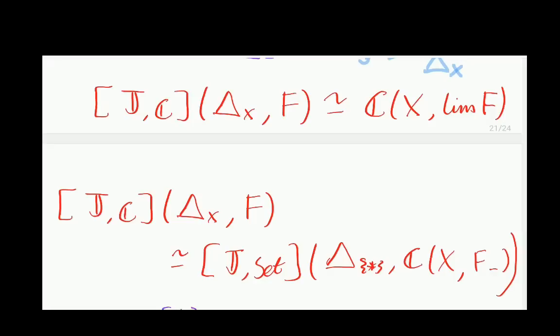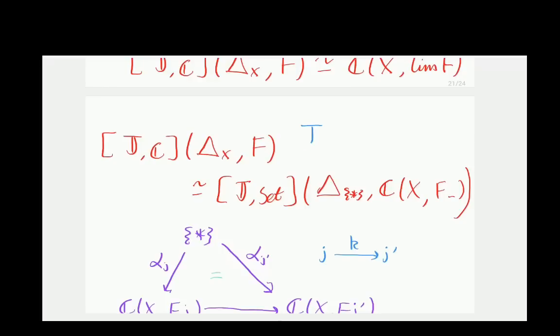I think the simplest way is just directly, right? We just simply ask ourselves, what does a natural transformation from this to this look like? So what's going on here? Well, we have our category J, we have our category Set, and we have these two functors here. So this one is our constantly singleton set functor. This one is our functor, which is giving us the arrows from x to f of blank. And we're interested in what the natural transformation alpha from the first one to the second one is.